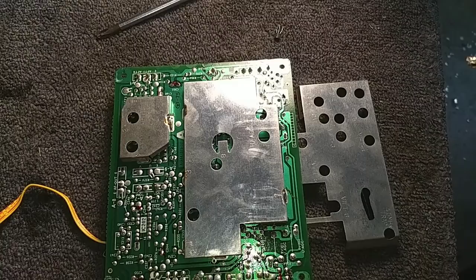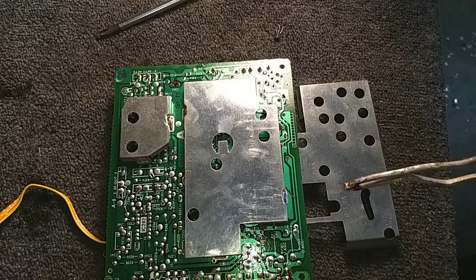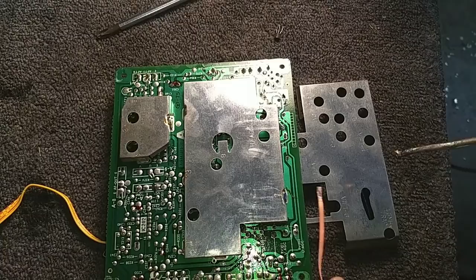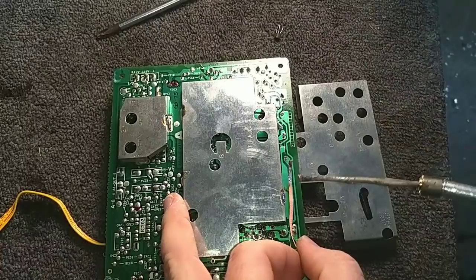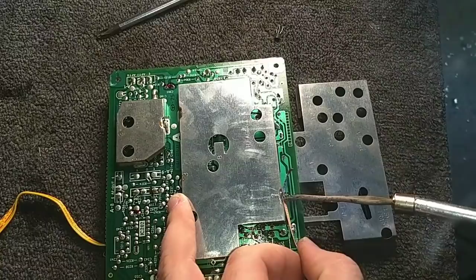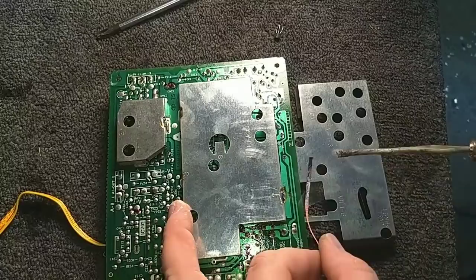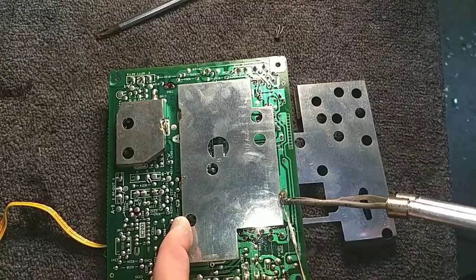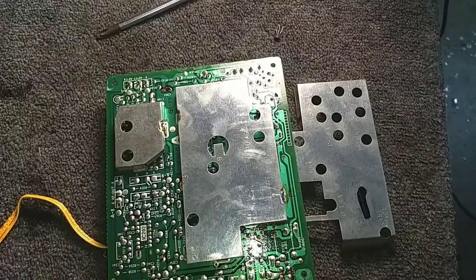Takes a while for things to heat up. Usually know when the tip starts smoking. The rosin leftover is starting to bubble, so we're getting there. There we go, tip smoking. If you can see that, we're ready to go. The suck thing about doing this is that the cover is eventually going to get hot. So I'm just concentrating on sucking stuff up off the board as much as possible. It may be that I have to do a little prying, but I don't want to damage the board if I can manage it. That's the last thing I want, is more work. Come over here and do this one.